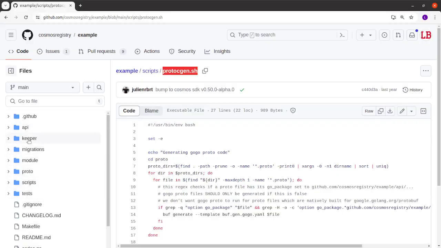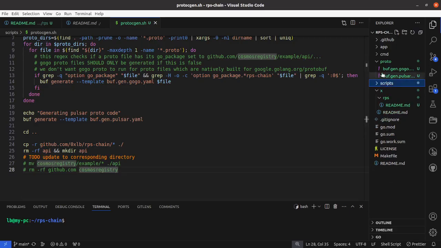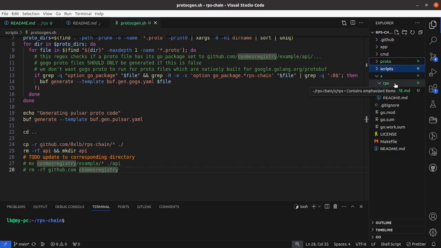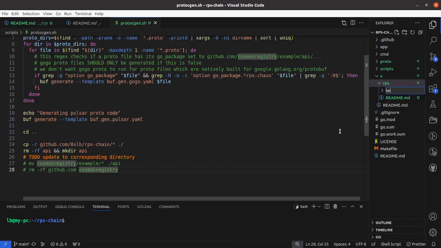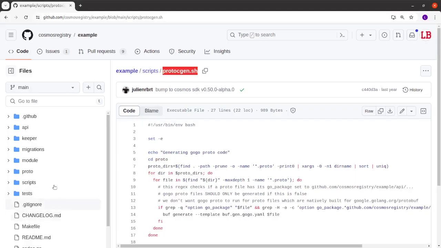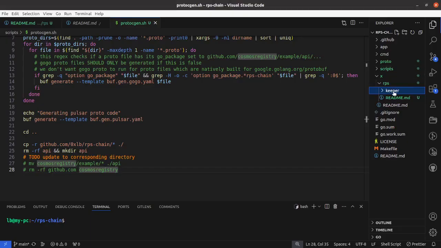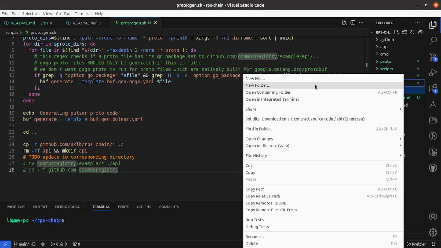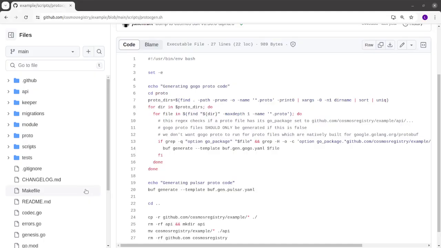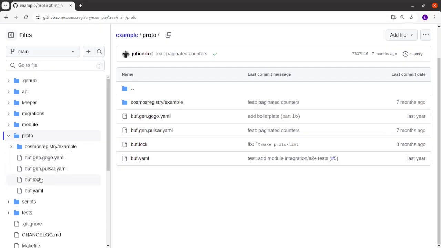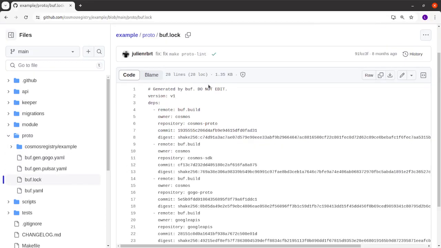We are going to add a keeper directory where our keeper is going to be, and the keeper methods. In our RPS module, we'll add a new folder called keeper, and then we will have a migrations folder where all the migrations will sit when we make an upgrade. And from the proto directory also we'll have to copy these two files, the buf.lock and the buf.yaml as well. Let's do this.